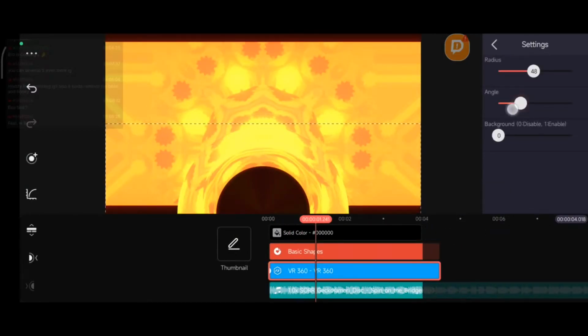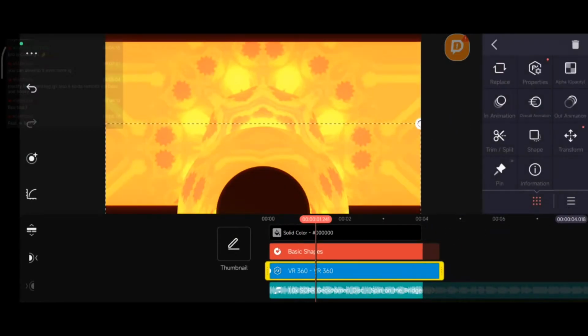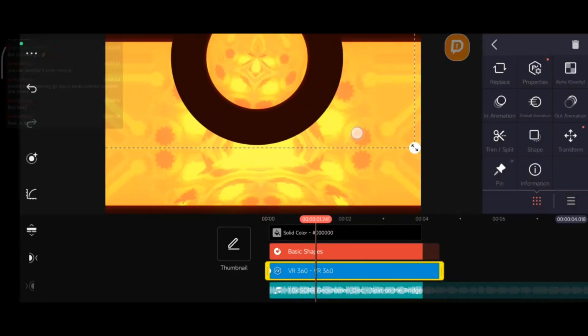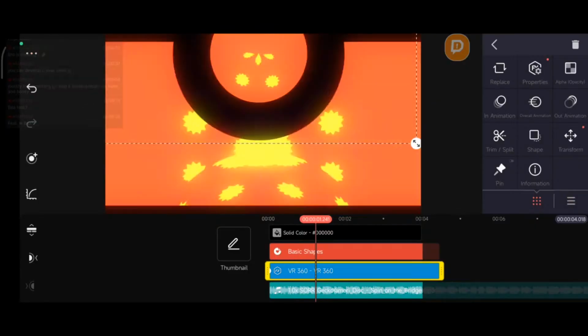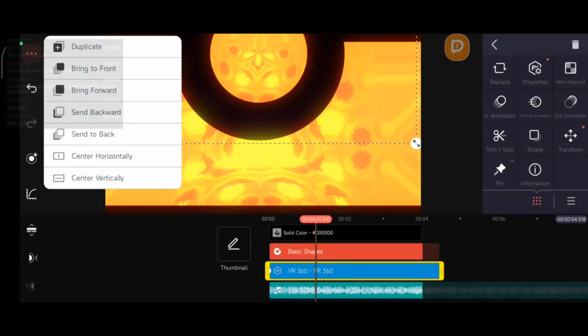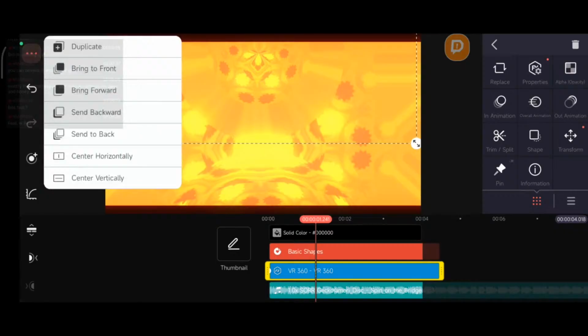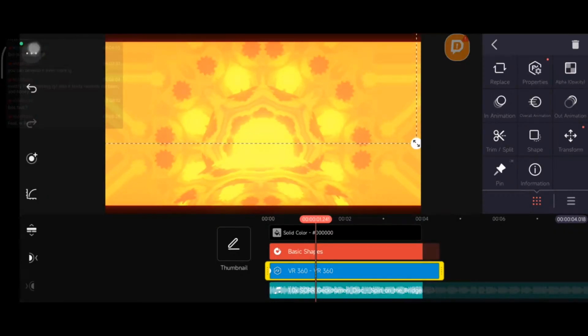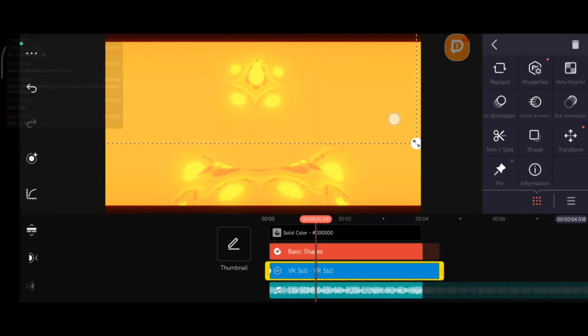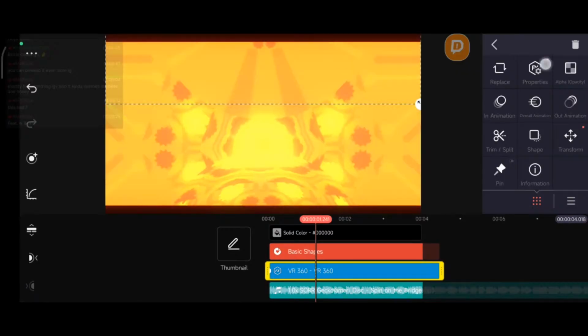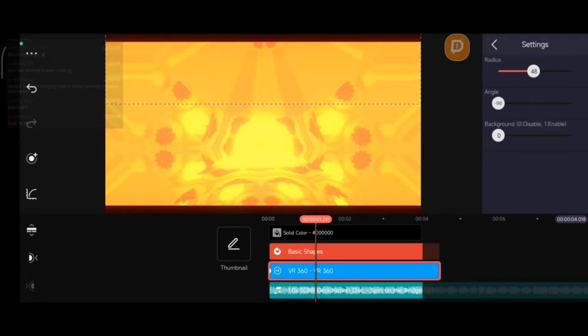Alright, so this one is gonna be rotated 180 degrees, and then I'm gonna send it backward a couple of times like this. Maybe not 180 because it's probably... what? Wait, I don't get it.